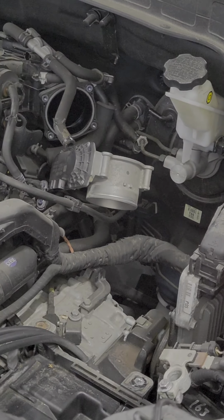Okay guys, so that's it. That's how you replace the oil pressure switch. So let's start the car and see. Just give us a sec. So I forgot the connector for the throttle body. Let's try again. Nice, there you go. That's good enough. I think that's my throttle body, I guess, for my check engine light, but at least our concern right now for the oil light is not on anymore.